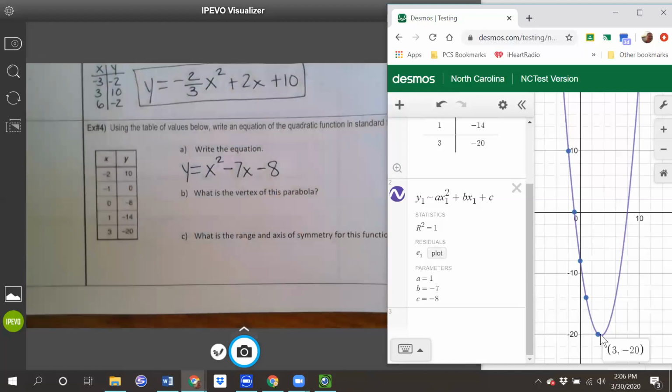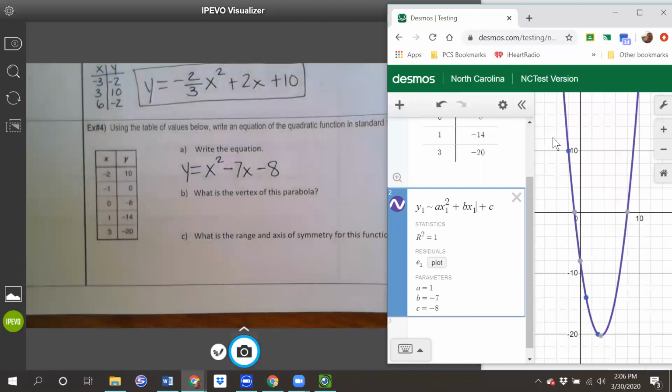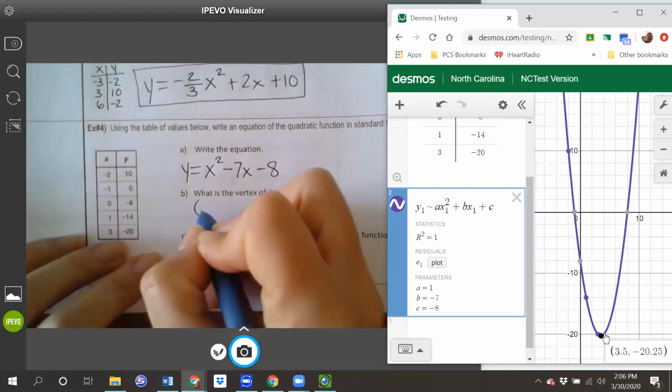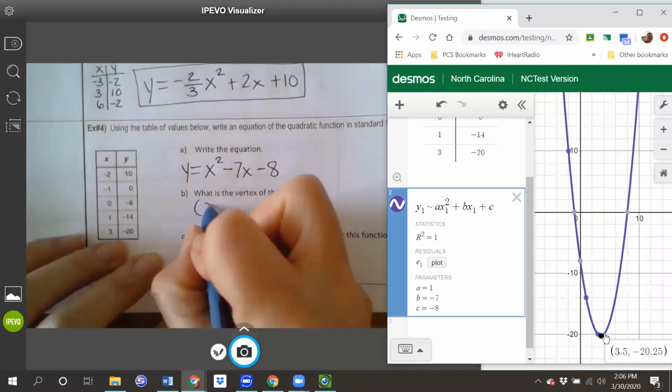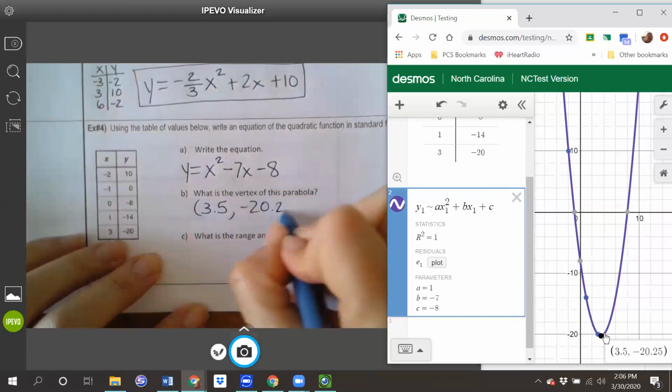Well, I can just go ahead and click. You have to click on the graph. If your table of values is highlighted, that means that it is highlighting your blue dots. I don't have anything on purple. But if you go and you click your purple equation, see how it just got much darker? Now I can see the little gray dots that pop up. Those are on the purple function. So if I click here on my vertex, I know that the vertex is at 3.5, comma, -20.25.